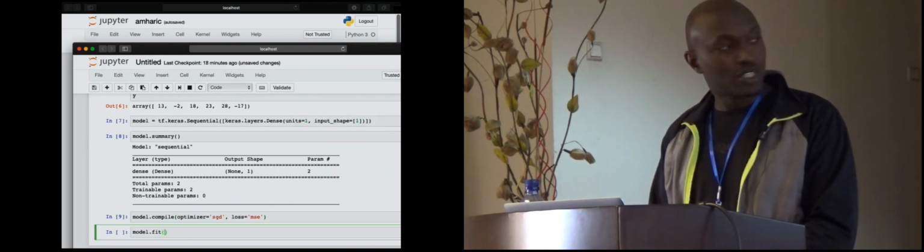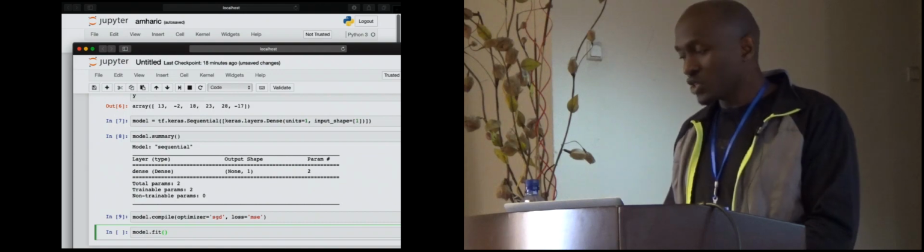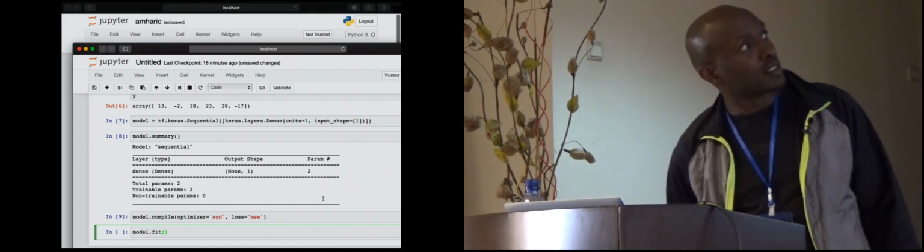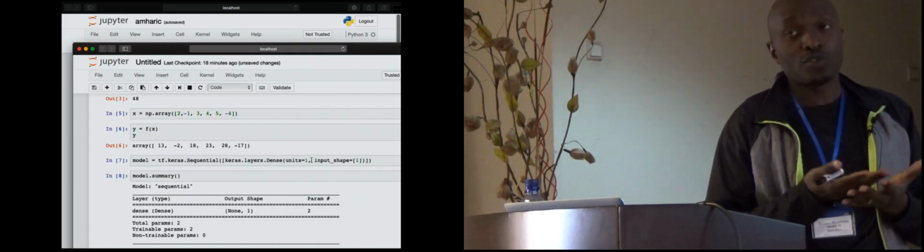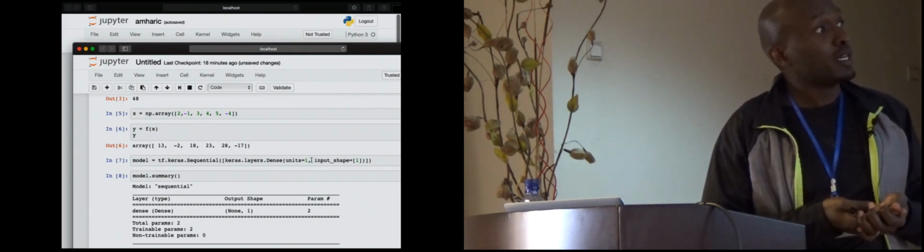Okay, so what we are trying to do here is, we have some data x and we have some data y. So based on what Mike said, we have labeled data, our data x and our output y, and want to see if we can build a model that is creating this data. In this case, we already know the exact function that's creating this data, and want to see if we can recover it from a very simple neuron, a very simple neural network.